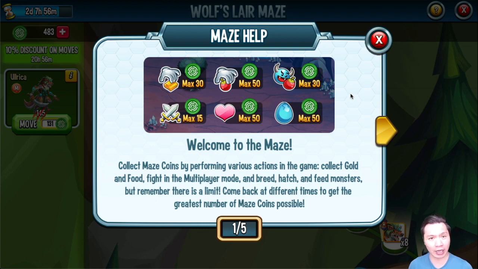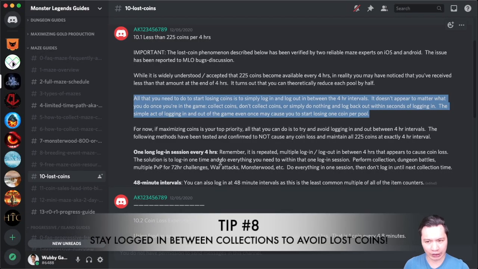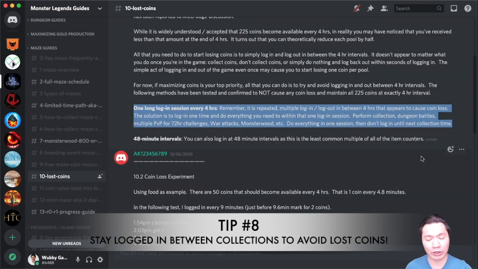The only workaround that I found for this is logging in with different devices. So if, for example, you log in on your Apple device and later on log into your Android device, what seems to happen for me, but it's unverified, is I seem to be able to get those coins back that were previously lost. So this post is quite an interesting one. This explains why you may not get your 225 coins every 4 hours. What's recommended here is to log in, do all of your stuff, stay logged in, and then do your next collection and then log out.